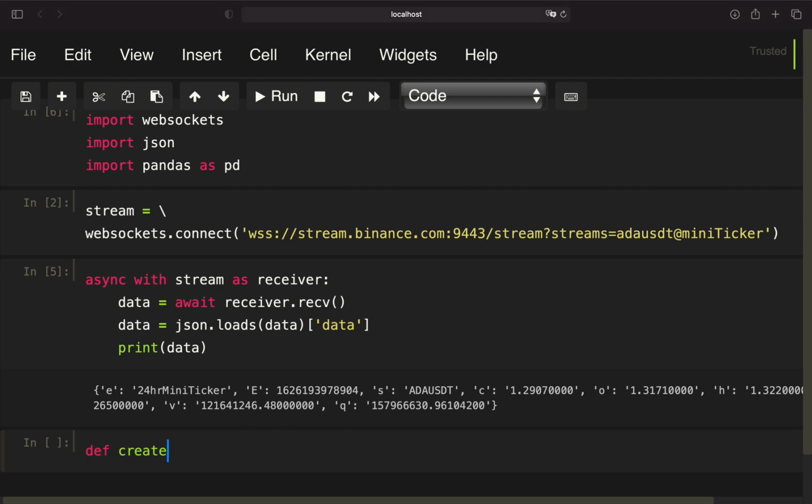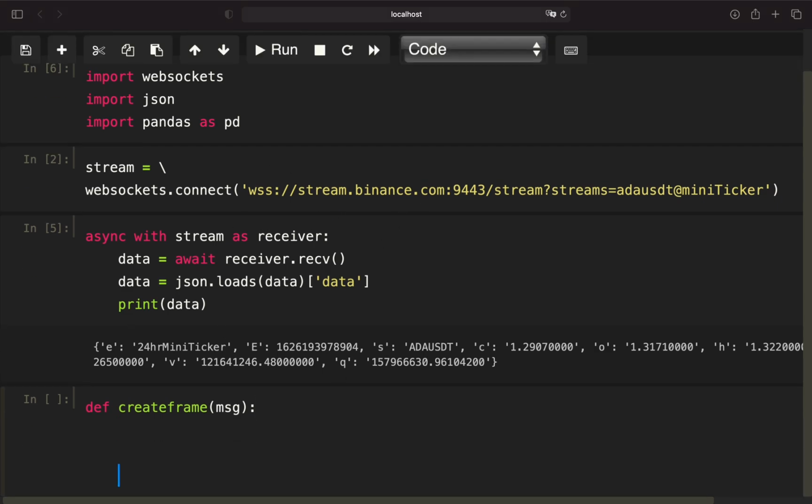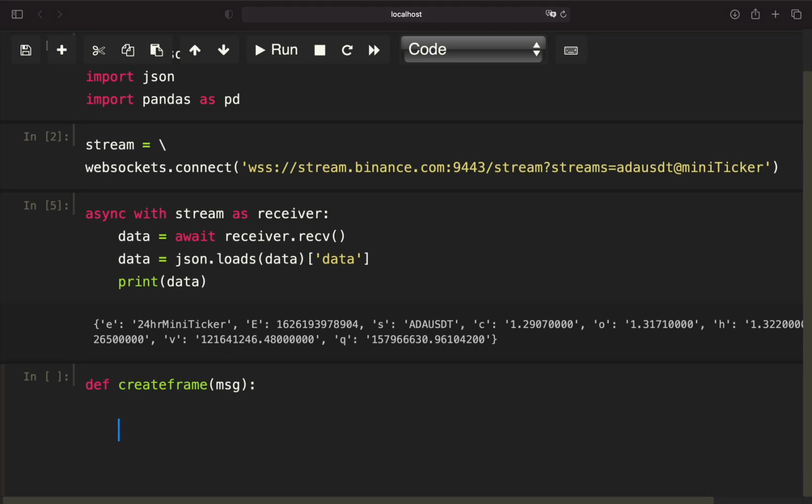So yeah, let's call that create_frame, which is taking a message. The message is just the data which we received from this data stream. And here we have to do some stuff like defining a data frame, taking the message as an input for the data frame.